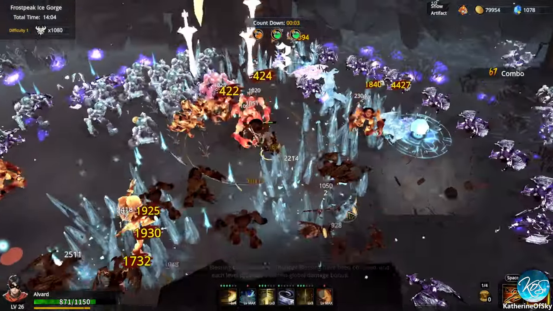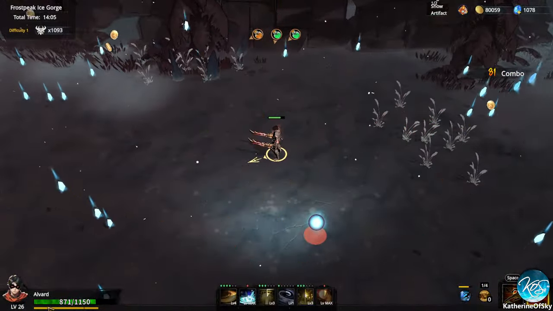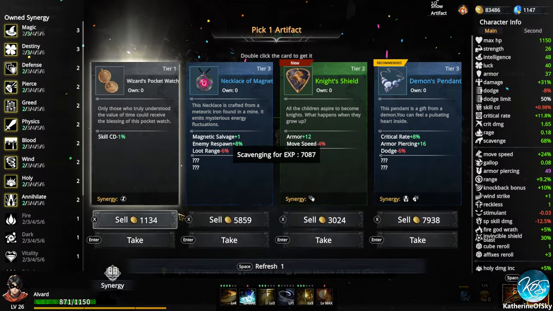Countdown, 5 seconds. We're good, pretty much. I kind of was hoping to get a health potion, but it's okay. We will find one in the next map. I'm not worried. All right, pick one artifact.